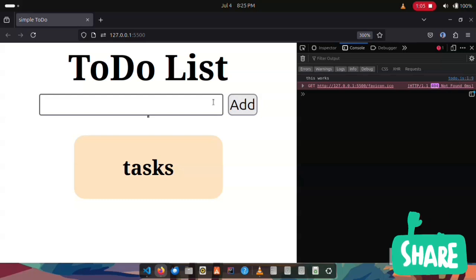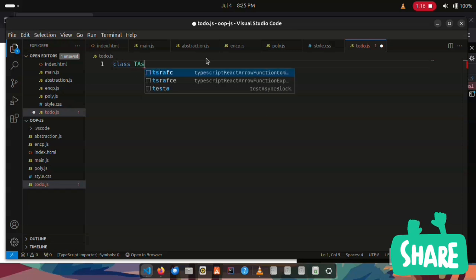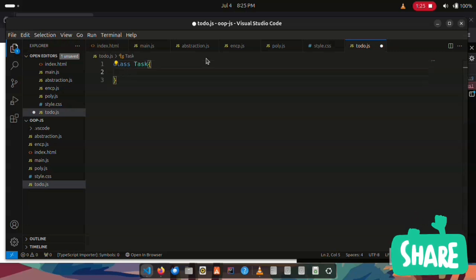So what I want to do now, because we said we want to use object-oriented programming here, I want to create a class, because this is a to-do list. I'm just going to create a class called Task, and define a constructor for it.